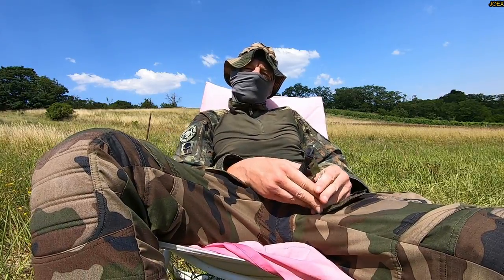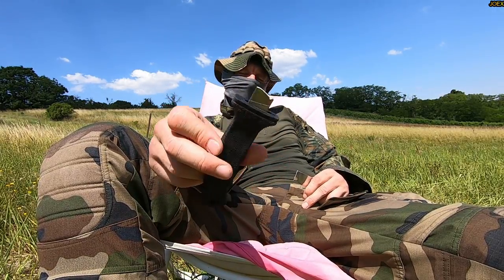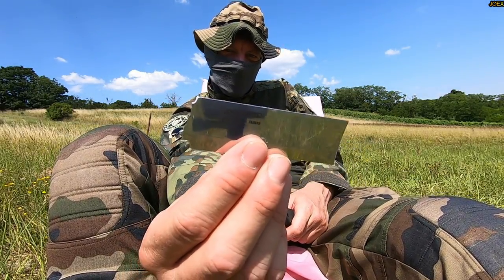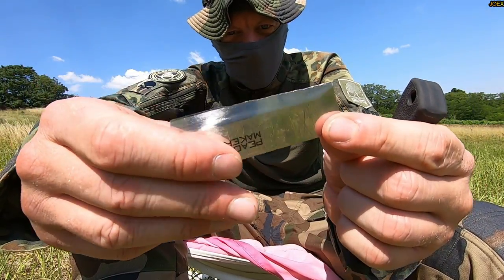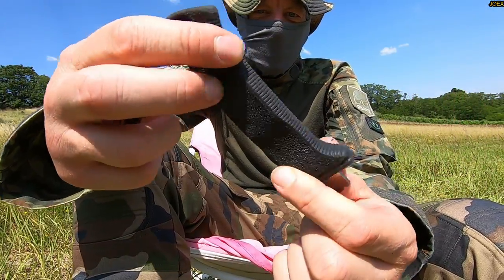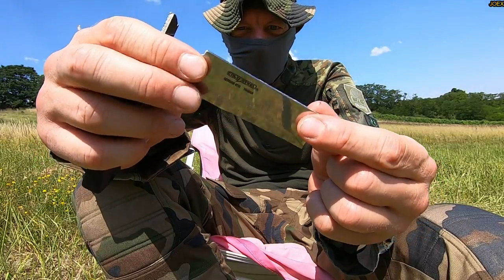Do you remember the movie Project Peacemaker with George Clooney and Nicole Kidman — when Nicole Kidman was still super hot? It's not this knife. I think it's just stuck in like this without any screws or something, just molded in. The knife comes out during wagging — that's a no-no. Also the tip breaks very easy. This is German 4116 steel, Peacemaker 2 — very thin blade, but the edge retention is bad. The tip breaks easy, the knife comes out of the handle. It's made in Taiwan, not China. Still a shit knife — I think it was 40–45 euros. It breaks like shit.